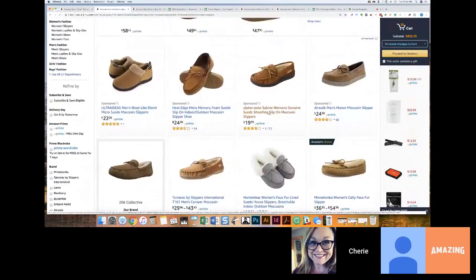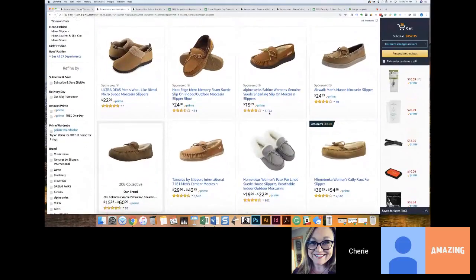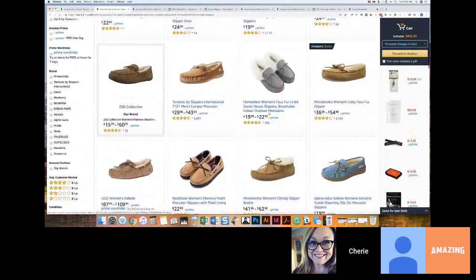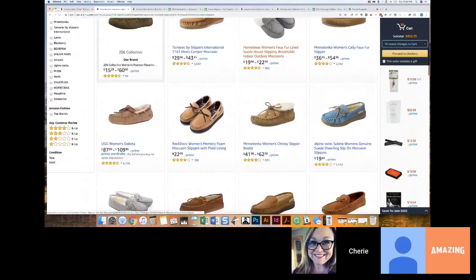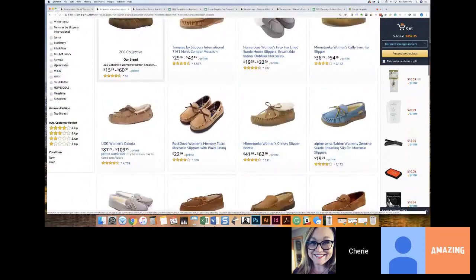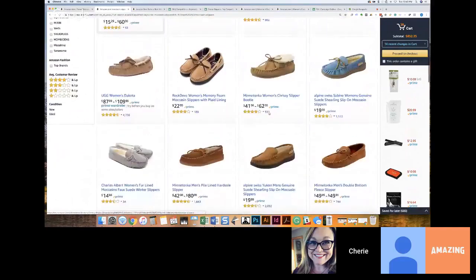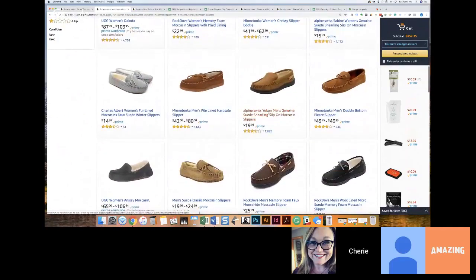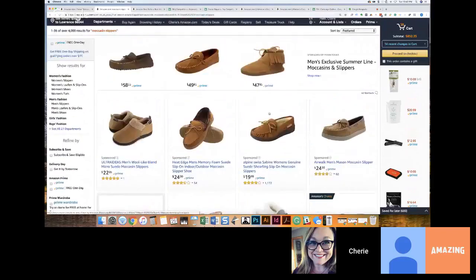So even though it is a moccasin, it may not be the right keyword for this product, because people shopping on Amazon want fur-lined loafers with thick soles and a bow on them. So that is what you can see. That's what people buy. Fur-lined, suede, thick-soled loafers with a bow. That's how they're defining moccasin. So would I think moccasin is a fit? I'm not exactly sure on that. My initial instinct was no, it's not a fit. I don't have a moccasin slipper the way Amazon defines it or my shopper defines it. So that was my take there.